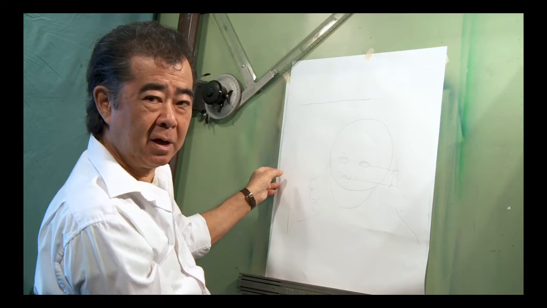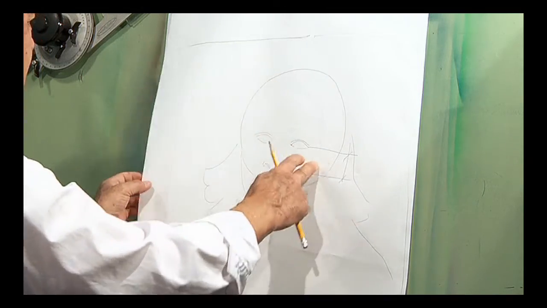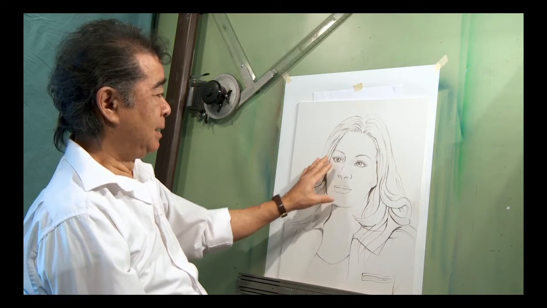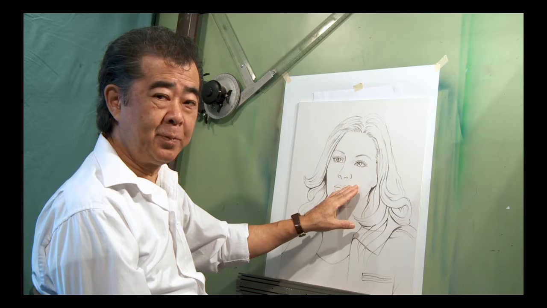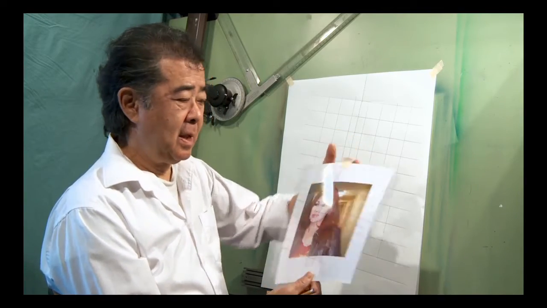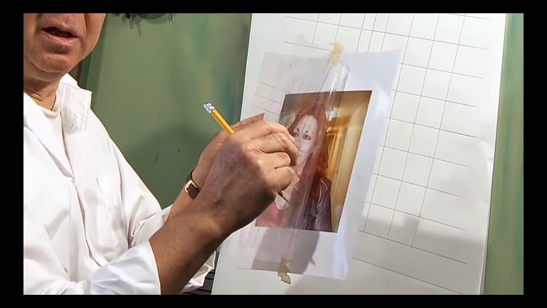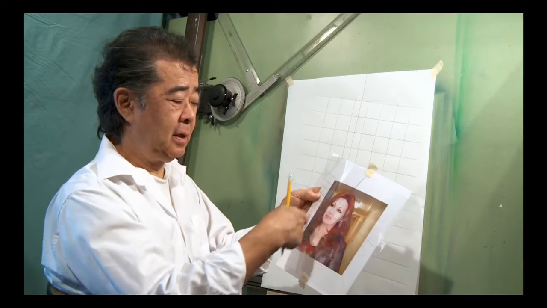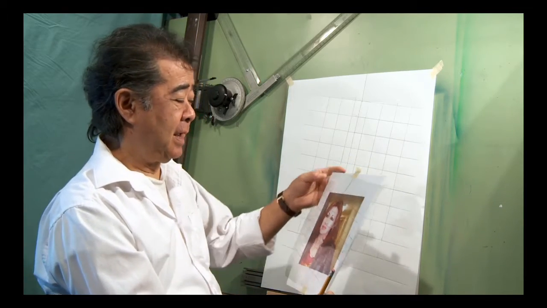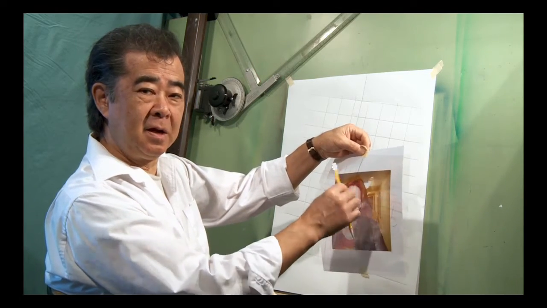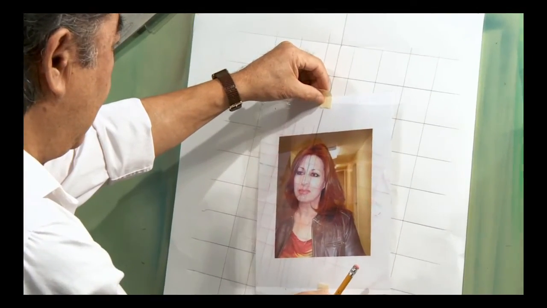And I'm going to show you here that you see I did this, and I have a sketch that I did with the help of the grid. So you pick up the original, and I put a plastic over it so I don't damage the original. So I draw the grid system. Then I'm going to determine here the angle of the face, okay? So I'm going to put like this.